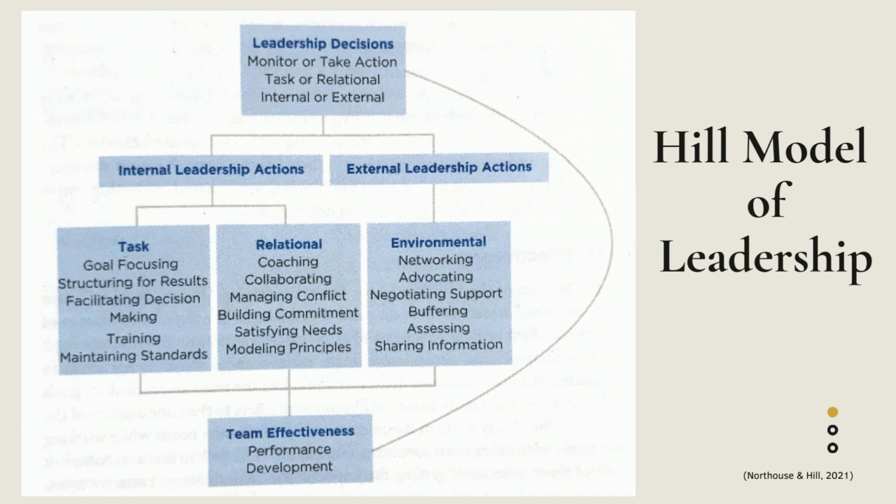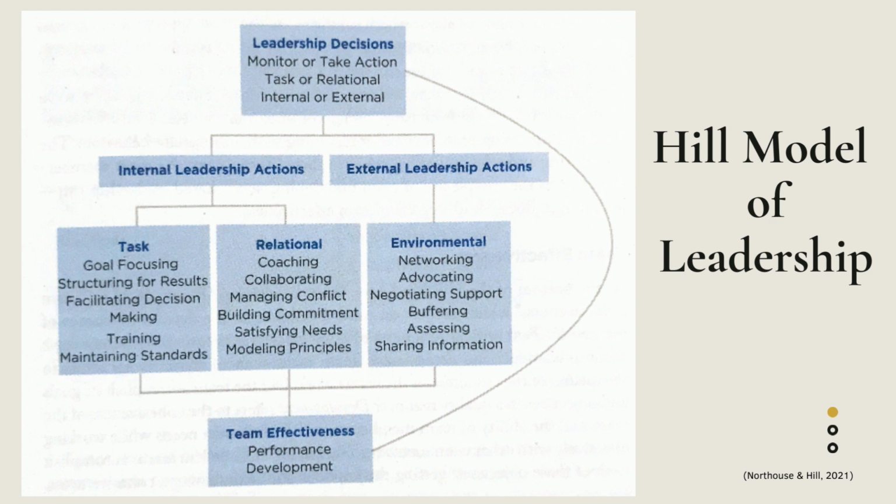So now let's get into the Hill model for team leadership. This table is commonly used to depict the functions and operations of team leadership. It was developed by Susan Colville Hill with a function of simplifying and clarifying the complex nature of team leadership and provide an easy tool to aid leadership decision making for team leaders.